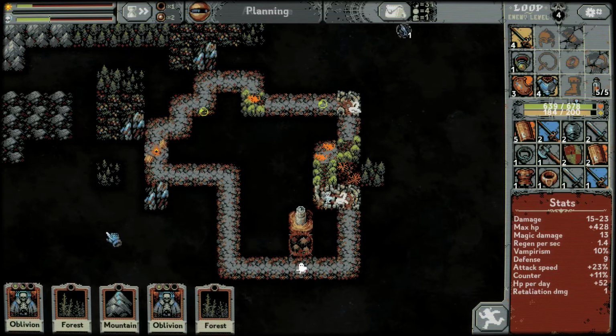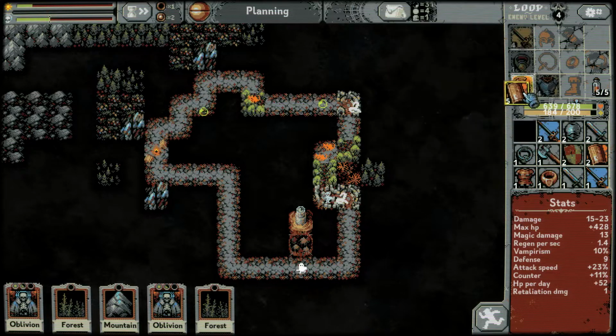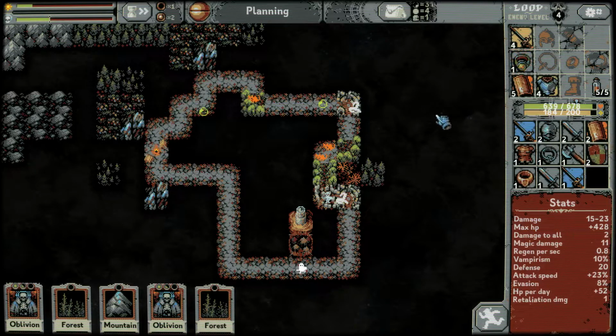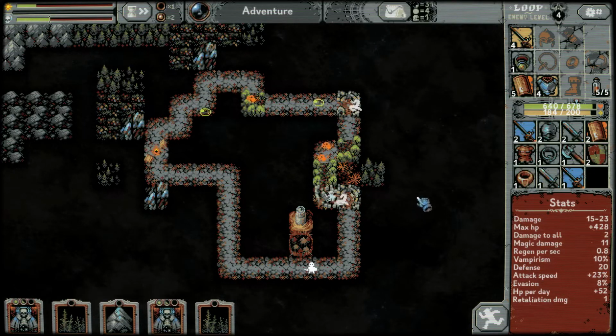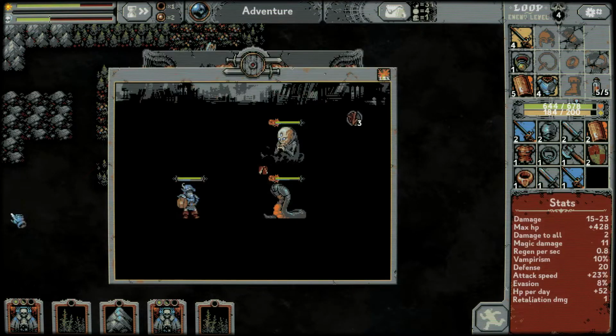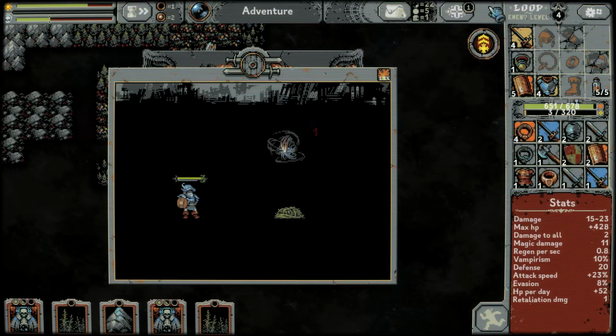Yeah, I don't see these. They're not so bad at this point. Look at that shield. Damage, defense to all. Yeah, I'll take it. Also, since we have regen from somewhere else, well, that's still just a level 1 ring anyway. And we got our first skelly spawn. Nice.